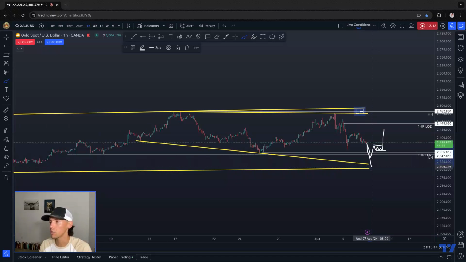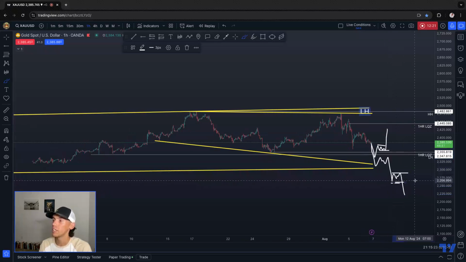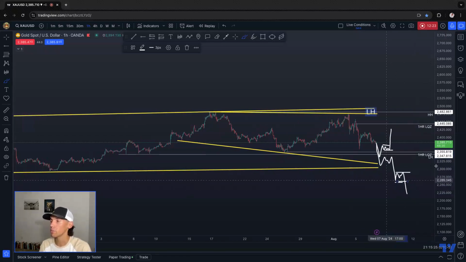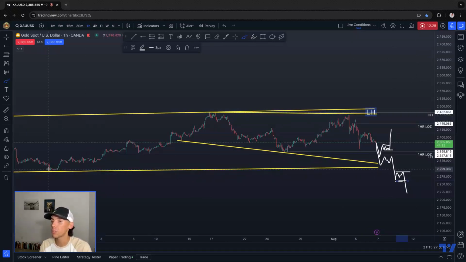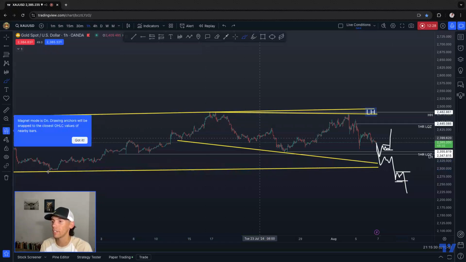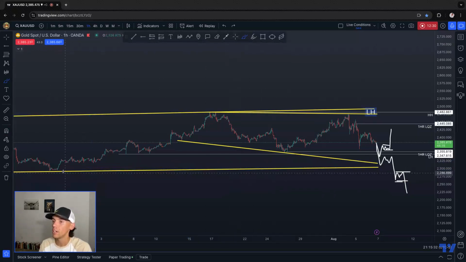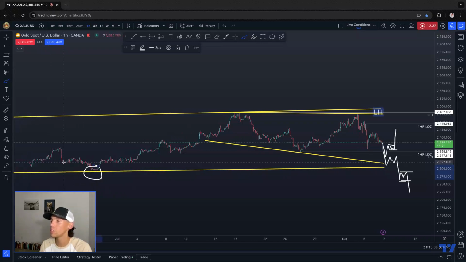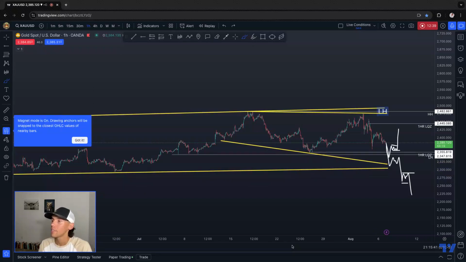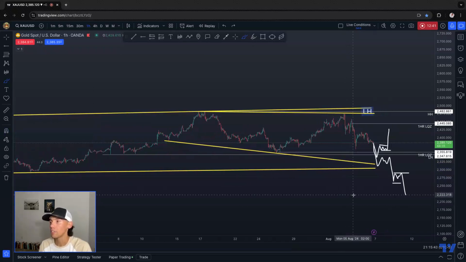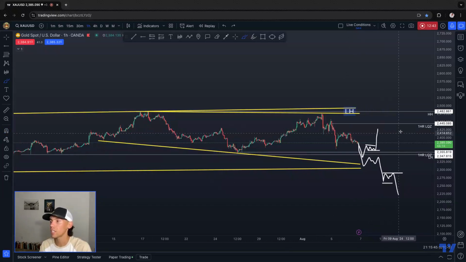Now, where would I want to be looking for shorts? Well, we get a breakdown here, see how it reacts, another clear break, and then I would look for some type of signal down here that the market wants to go shorter, but I would have to have a clear break of this whole area down there. And this is the area I'm talking about, at 22.93. But the odds of that happening are so slim to none. So instead, this is kind of what we'd be looking at.